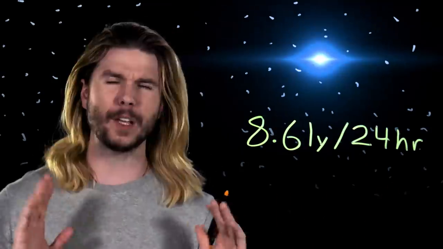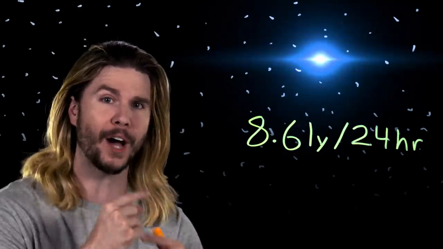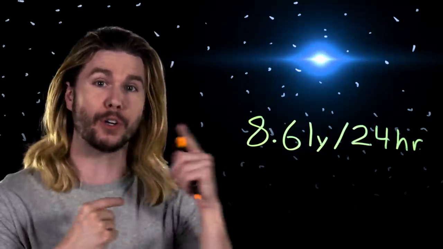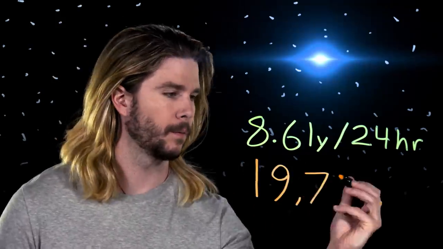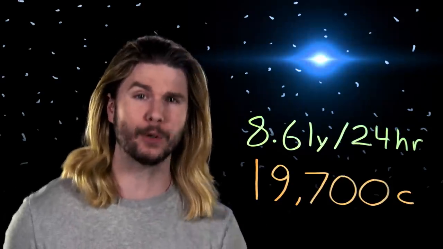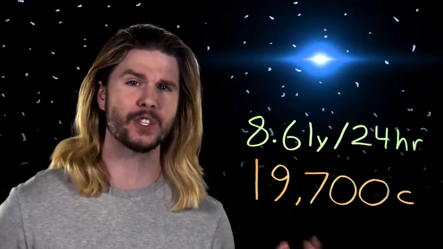Sirius is the brightest star in the night sky. Not only is it very luminous, it is also relatively close, just 2.6 parsecs away, or about 8 light years if you're Han Solo and you don't know what a parsec actually is. We see Sirius every night, but as the sun rotates, Sirius disappears, and then about 24 hours later, it returns. Now from Earth, if we change our frame of reference to be as though we are stationary and the rest of the universe is moving around us, we can observe Sirius traveling along in a circle around us with a light years long radius once every 24 hours. Do the math for this very specific frame of reference and you find that Sirius, to complete this motion around us, would have to be traveling at around 20,000 times faster than the speed of light.